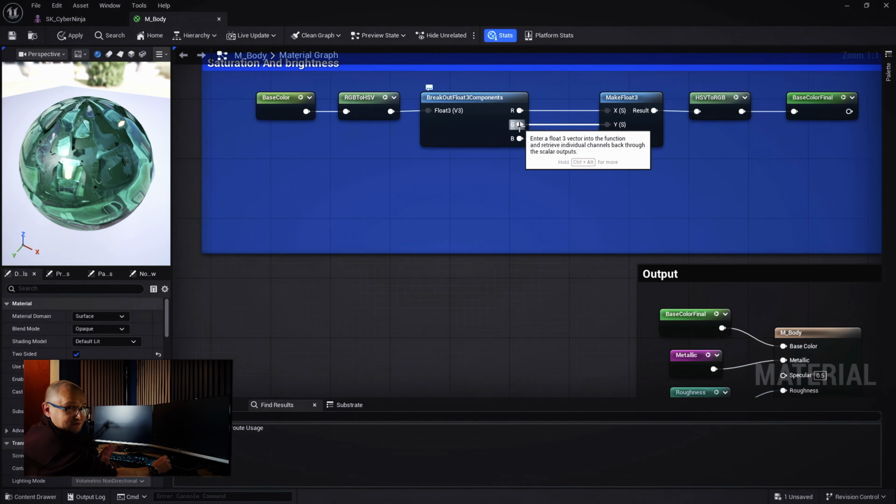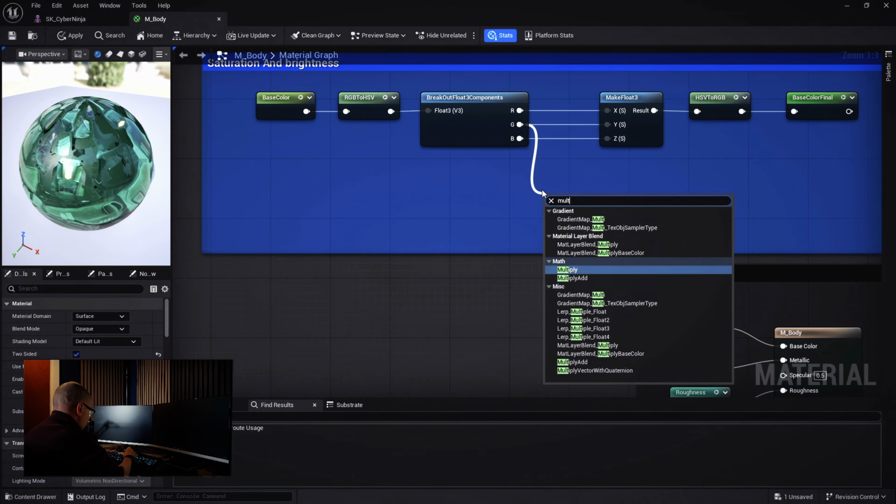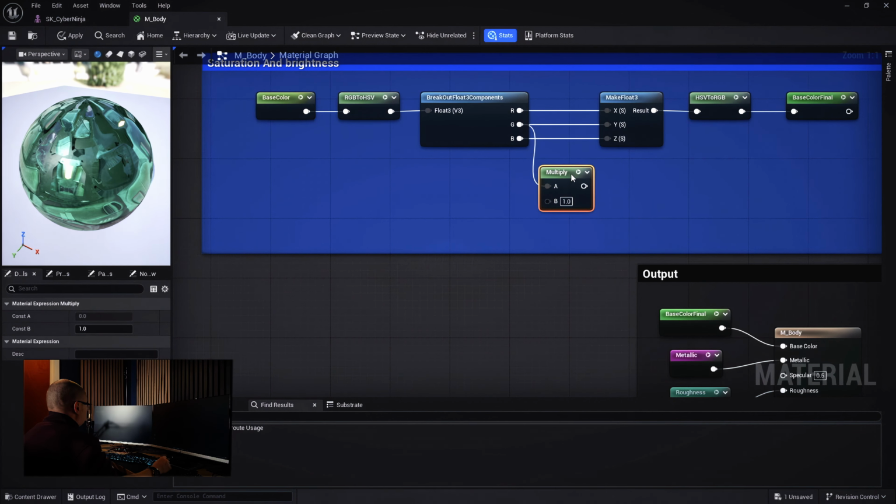First, let's adjust saturation. So for saturation, we pull off the green channel, find a multiply node, like so. Take the output of the multiply node and put it into Y on the make float. See, all I've done is intercepted between these 2 points here.